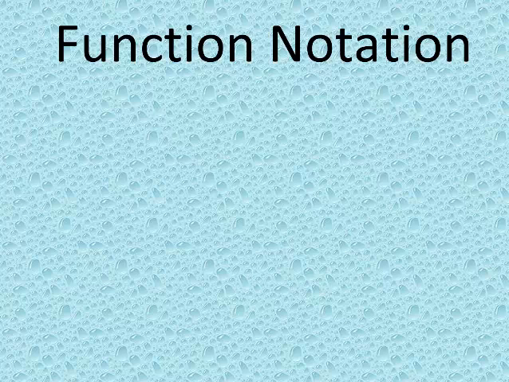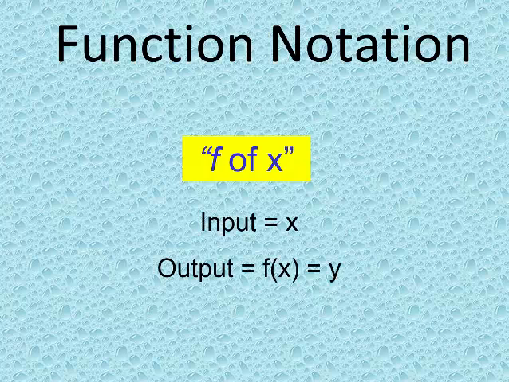All right, so we have some idea of what a function is. Now let's talk about function notation. Function notation is read as f of x. The x here is the input, and what we're doing is changing y to what's called f of x. We know this ordered pair xy is a function, so it gets this special notation, f of x.